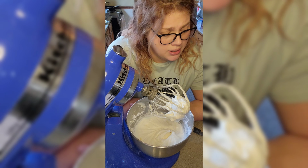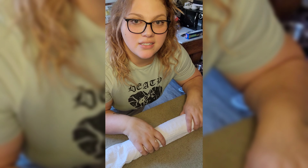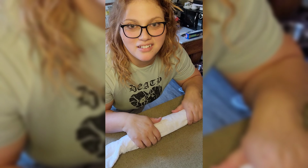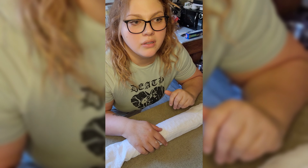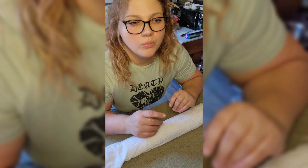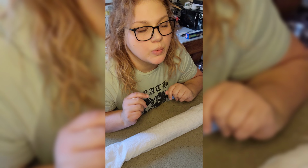That'll help too. Okay, so now we're gonna unroll it. Because this sat overnight, it might crack a lot. It might crack a lot anyway, and that's okay. It doesn't matter. We're not going for perfection. We want it to taste like perfection, but it doesn't need to look like perfection because we're just gonna eat it.